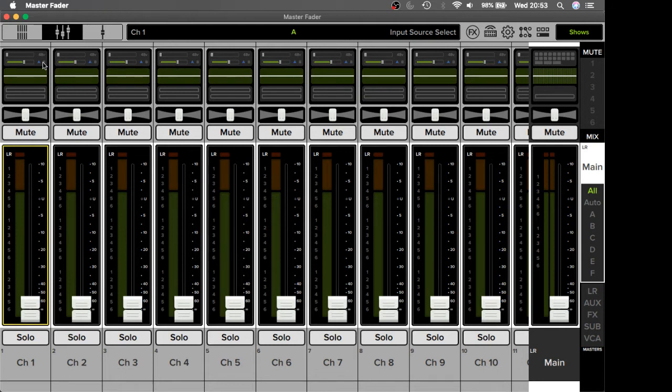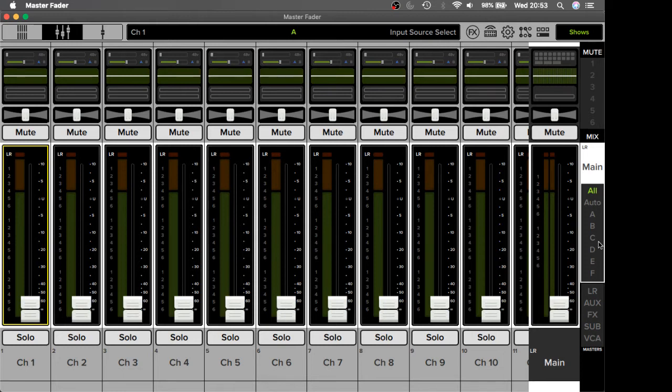So we spoke about the mixer, we spoke about this area above here, which gives you a quick view of settings. We also spoke about this area here on the right, and we spoke about how you have mute groups and view groups. Your mute groups are at the top, your view groups are at the bottom, and I'm just going to ease back on this a little bit there.